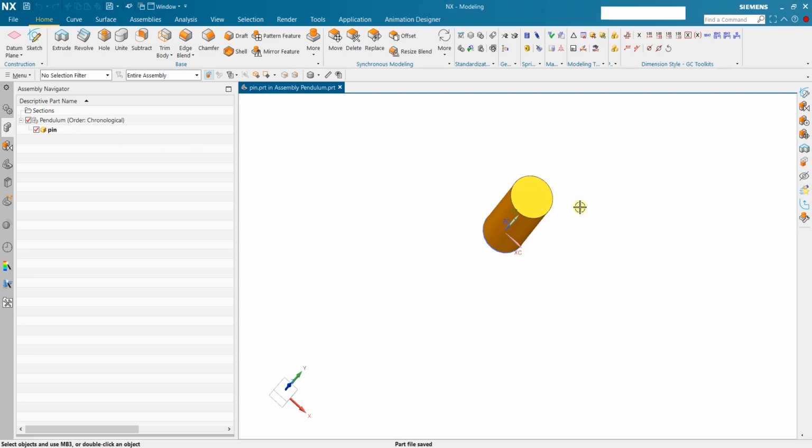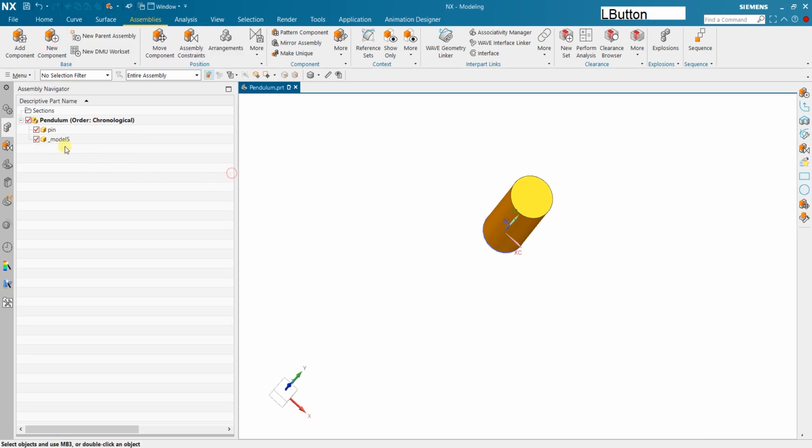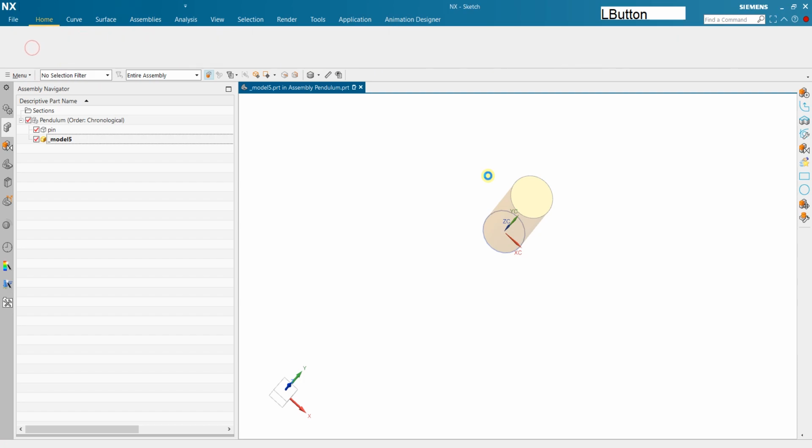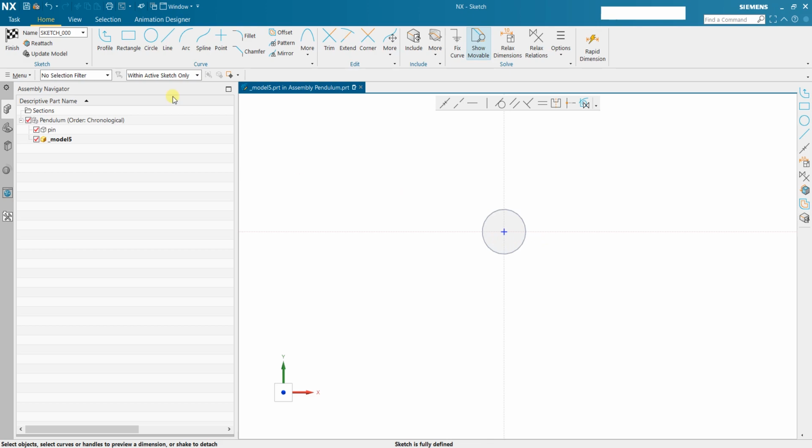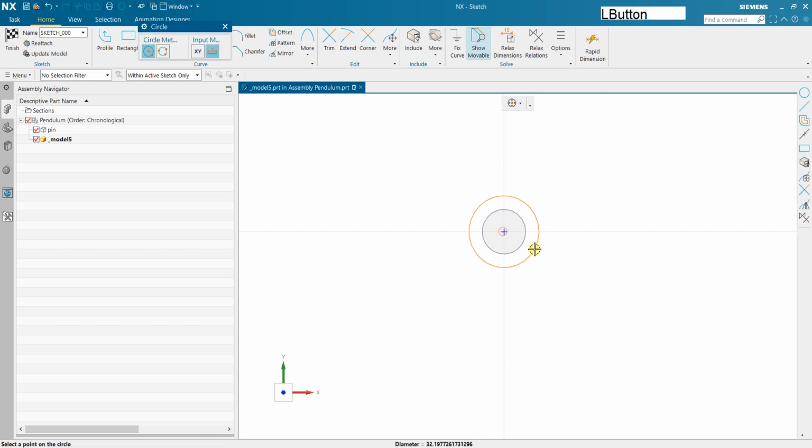To add another part or component, double click on the master assembly and go to the assemblies and new component. Click OK. You now have another part. To start making that part, double click on it to make it a work part, and then you can start sketching. The location of this part has nothing to do with the other part. In fact, we can move it around later or use assembly constraints to fix them together. But I'm gonna draw it on the center as well, so we have no problem.